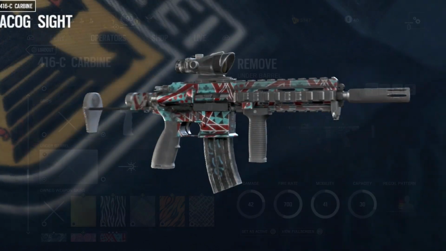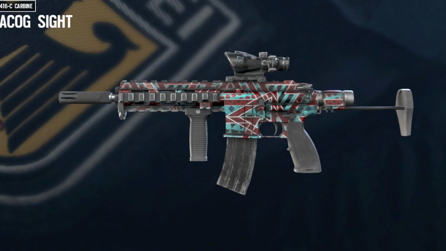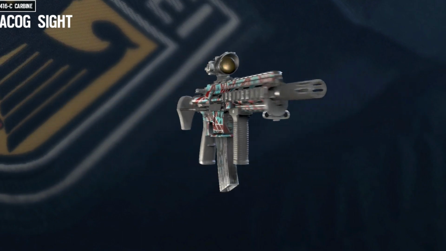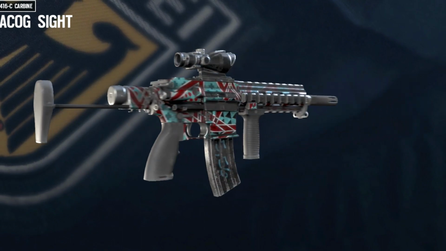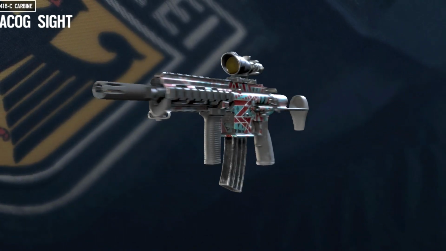Overall, the 416C is one of the best, if not the best defending weapon that I've used because of its versatility, high damage and manageable recoil, making Jager one of the best operators, so I would highly recommend using Jager for this weapon. That's about it for the 416C guide.